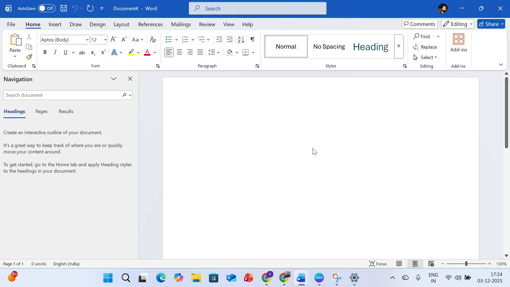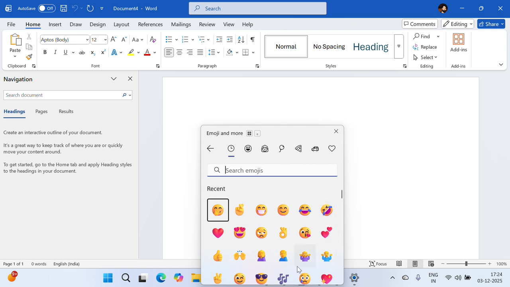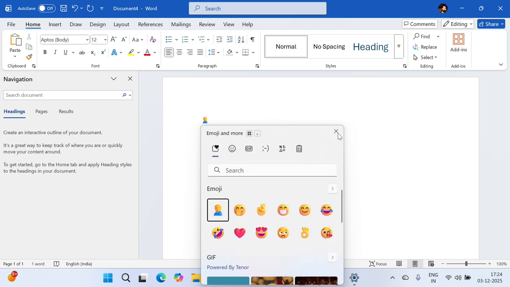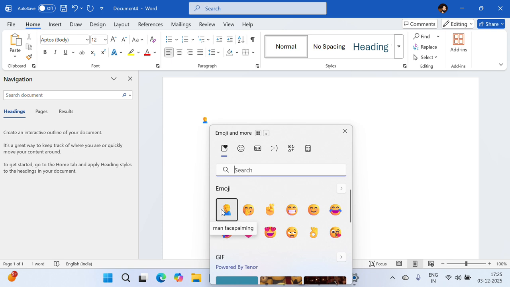Then Windows plus dot. For example, I used this emoji. Now back again, Windows plus dot. Here you will see the last used emoji will be in the front.